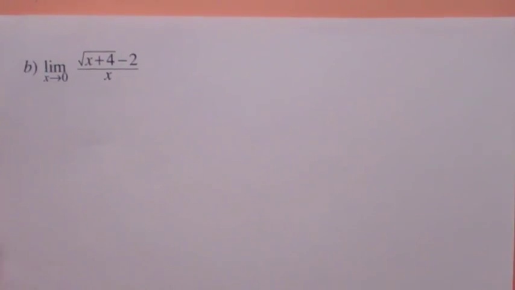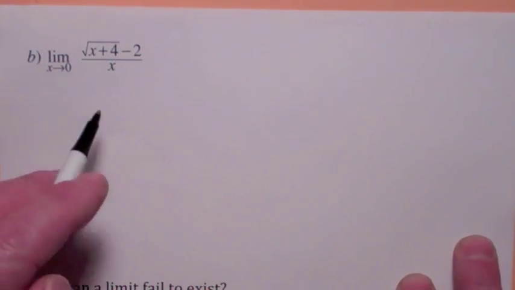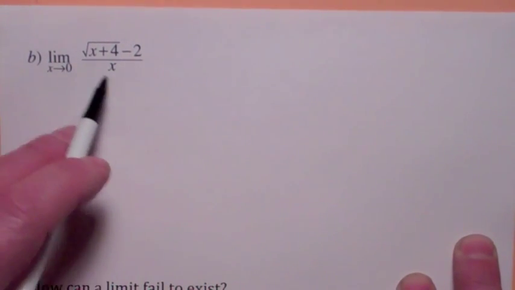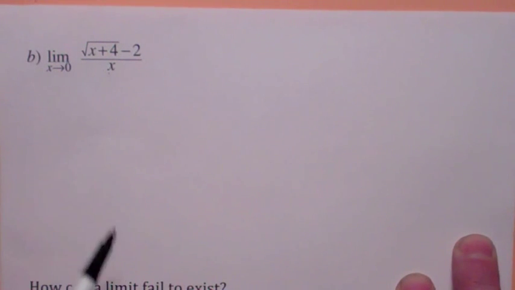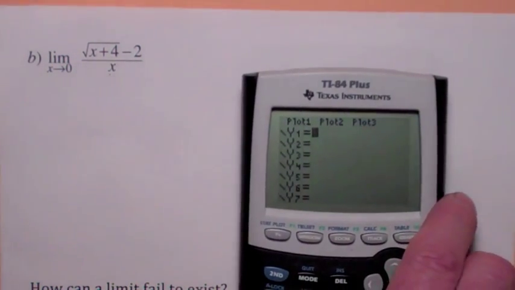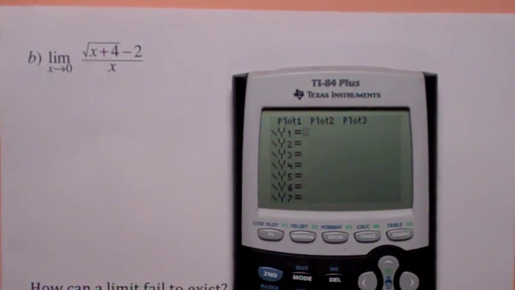In this next example, if you try to plug in 0 into the function here, you find that it's undefined. The bottom is 0. So that happens a lot. So you just can't plug the value in. What we're going to be doing here for the most part in section 2.2 is just using our TI graphing calculator to approximate these values or to get an intuitive idea of what's going on.